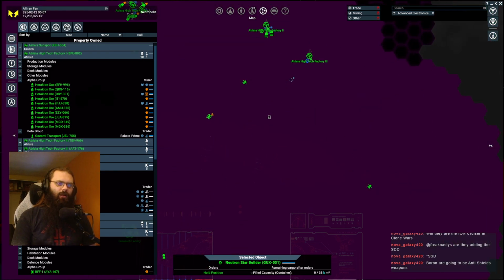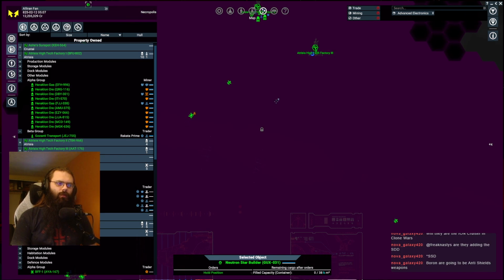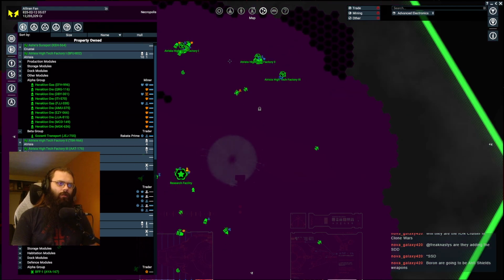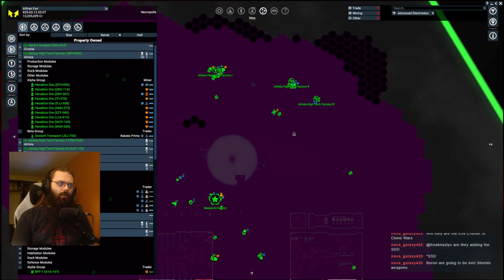That place is done. Let's move the construction ship forward over here so it'll be closer to where we actually want to start building the next station. It looks like it's time to start planning our construction ship.